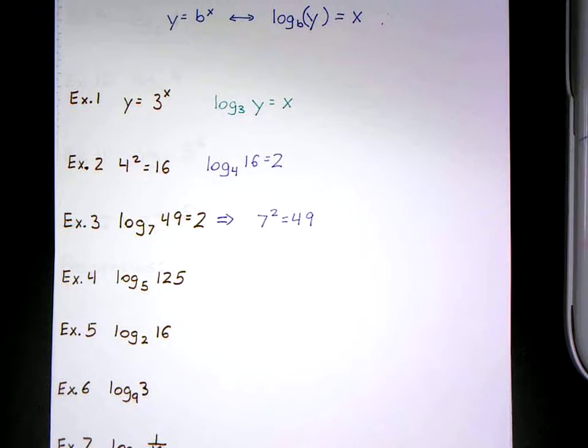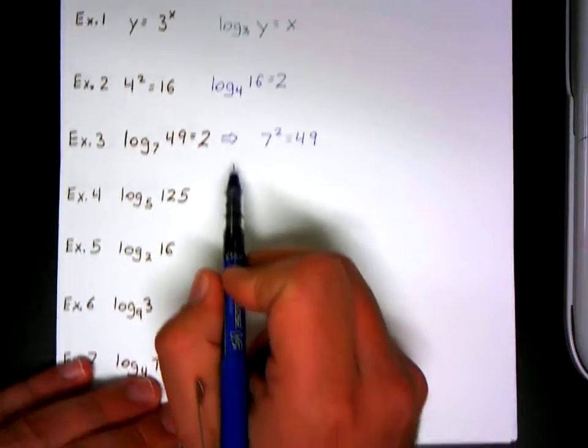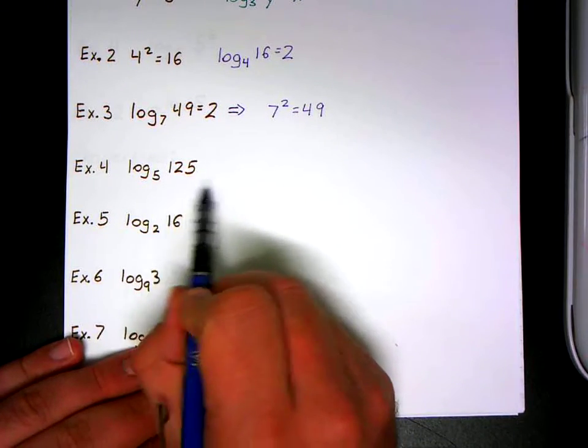Okay, so again, your first set of problems are going to be kind of like that. You're just switching them back and forth. And they should make sense. I mean, if you got 49 to the 7th power equals 2, that doesn't make sense at all. Okay, this first one I'm going to do a little slow just to make sure that we all understand what this is asking for.